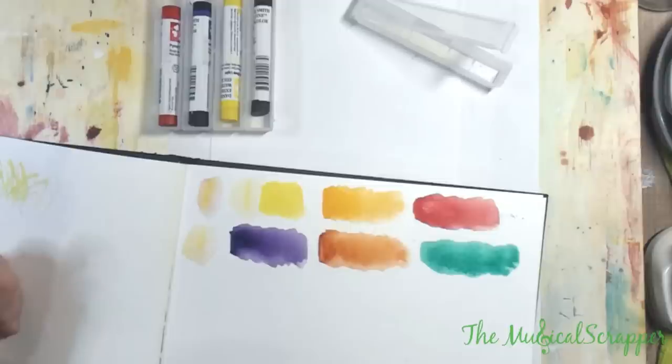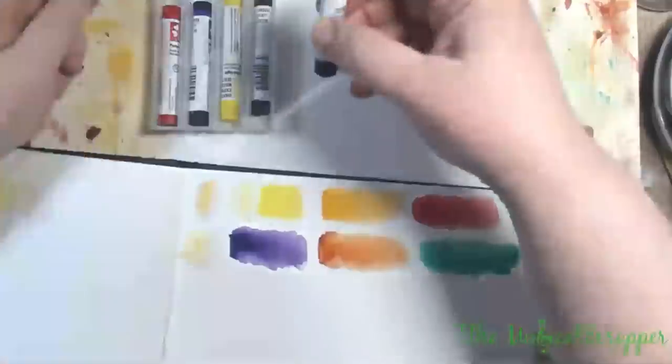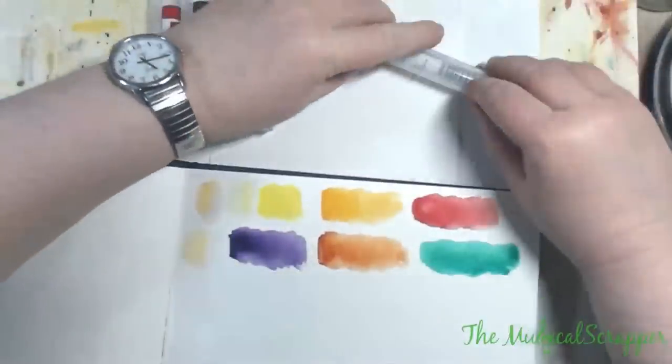So okay, I believe. Hey Dee Dee, I'm just swatching. These were a gift from Barb Walls. She sent me some extra.